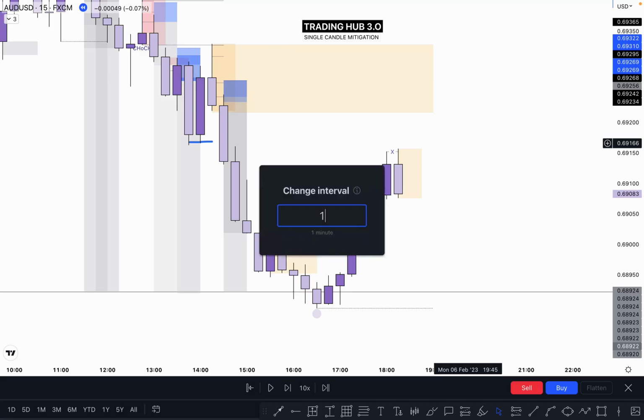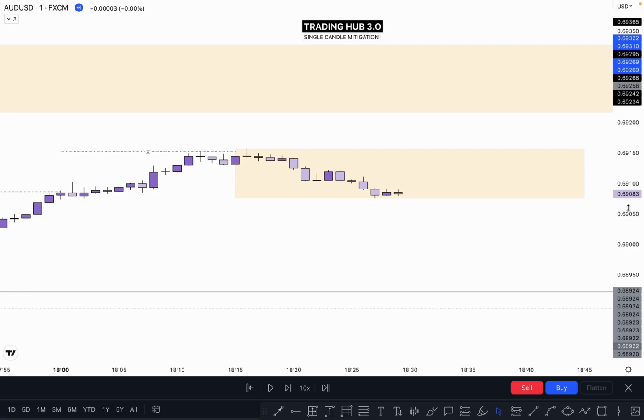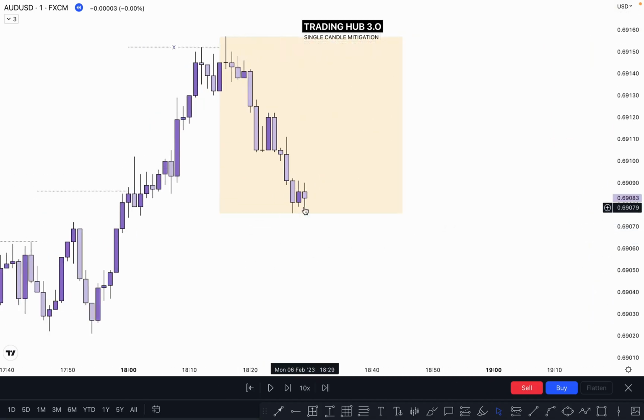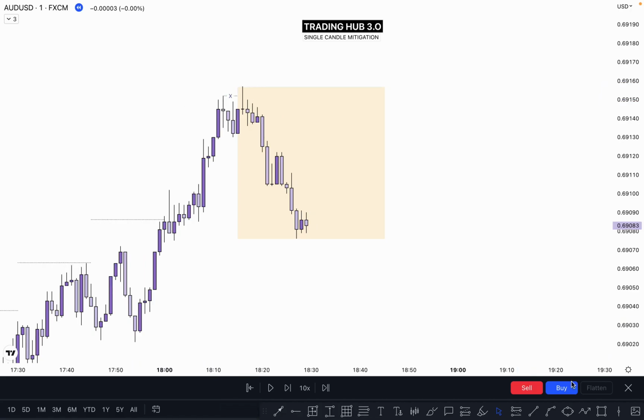Now switch here to the 1 minute time frame to refine where our unmitigated order block is as per the 1 minute time frame. So look at this picture here. How many order blocks are here? This one is our previous candle high, which is already taken out. Where is our unmitigated order block? This one, right, which is already mitigated by this move.